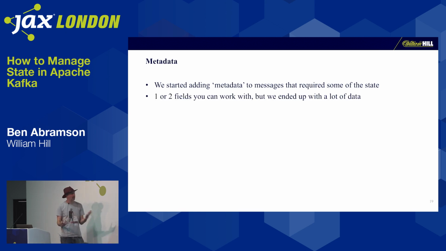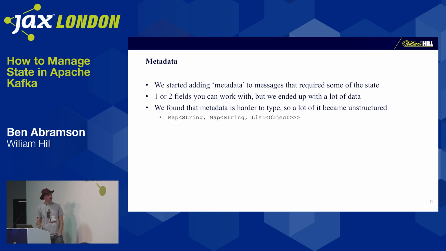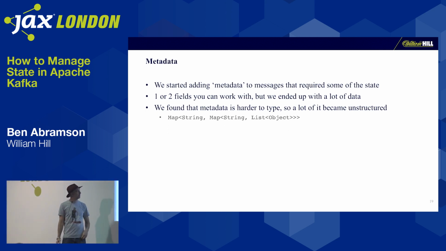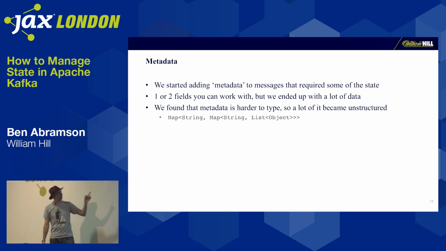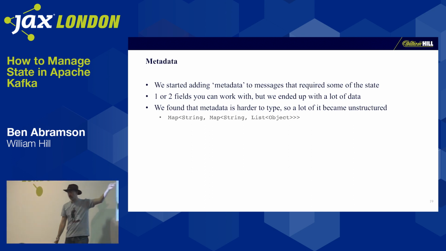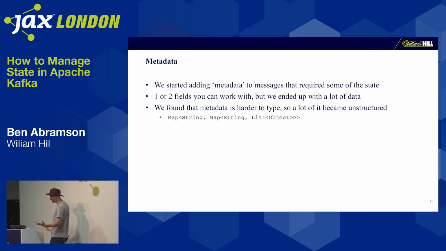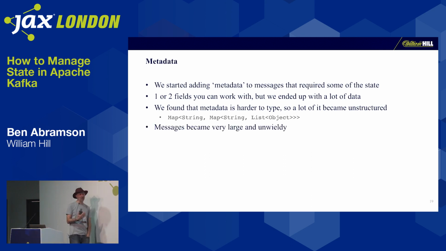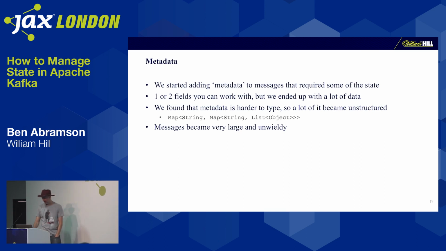If you've got 1 or 2 fields, fine, but you will end up with a lot of data in this sort of use case. And also, metadata is really hard to type. So you end up with a lot of this sort of guff. You are doing your developers no favors whatsoever if they have to deal with object structures like that. Because they're going to come in and think, oh, what on earth is that? And even if they figure out what it is, they'll come back to it 2 months later and think, what's this again? Objects exist so you don't have to have things like this. So metadata is quite hard to type, and you'll end up with really nasty stuff like that. And also, messages became very large and very unwieldy, and that had an overhead in itself.